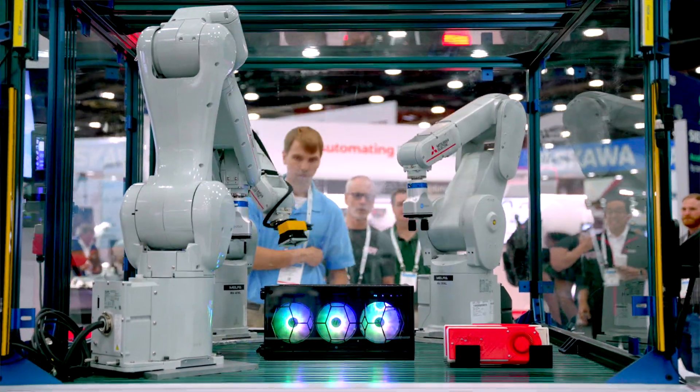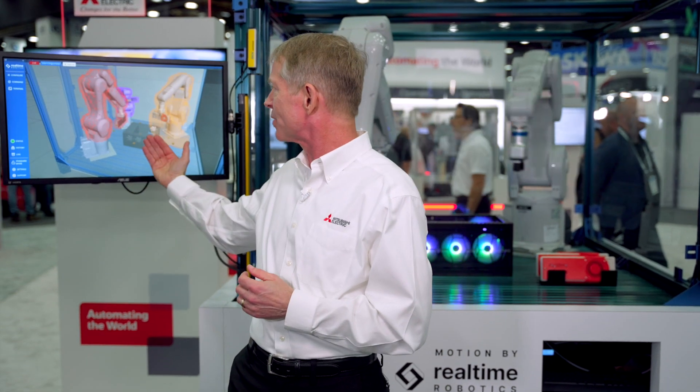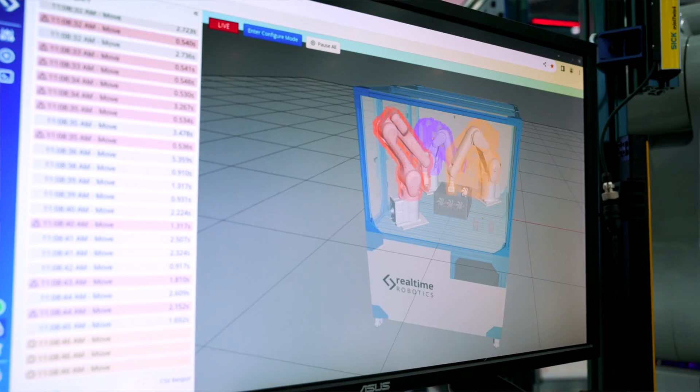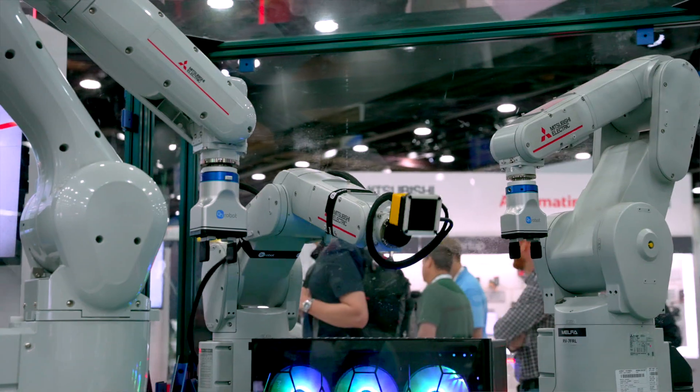You don't need to have all the arms be the same, and you could easily swap out, as long as you have the models of the robots. What they're doing — and what this graphic is showing you — is each one is reserving the space that it's going to be moving to, so the others have an option of either accommodating those space absences or possibly waiting until that space is free.